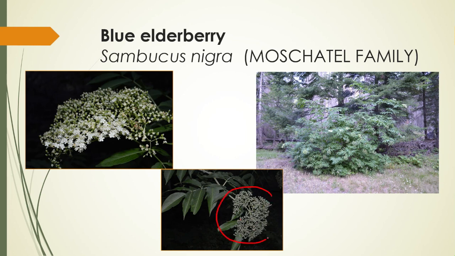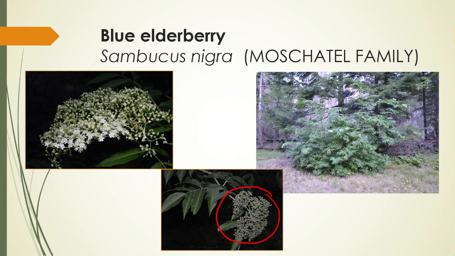Sometimes they produce berries and sometimes they don't, but what I see commonly is just some years one plant will produce this huge bumper crop of berries, and they turn blue as they ripen, and the shrub just hangs with them. They weigh it down so much that all the branches are bent over, and wildlife love these berries. They just go crazy over them. People, not so much. They're not really tasty when they're fresh. They're better when they're dried or cooked. The people even do make elderberry wine. There's quite a few different species of elderberry, but this is probably one of the more common ones that you'll run into around central Washington.